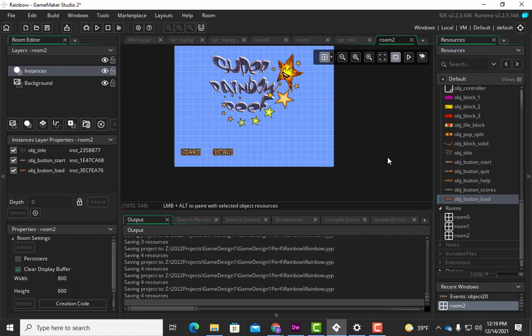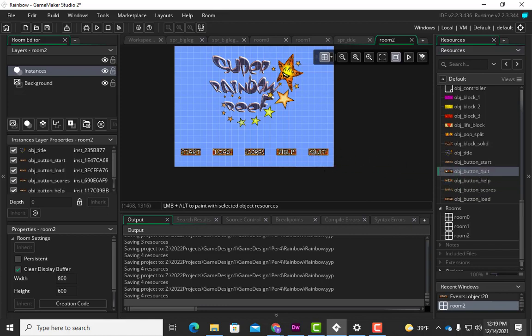Because maybe if you're not starting, but you are loading a save game, maybe you do that one more often. And then here's our scores, if you want to see your high scores. And then your help button is here, maybe. And your quit button is last. Okay? So you have a nice menu there. It looks like it's centered. It doesn't look so bad.